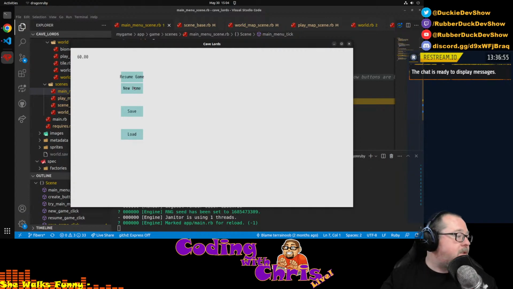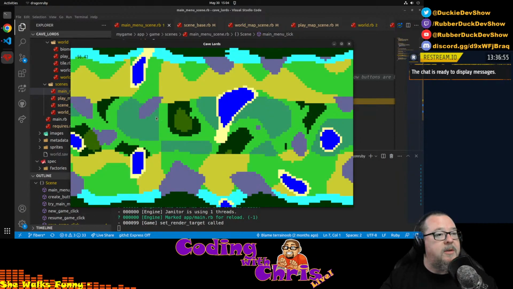But that's not where the big stuff is. The big stuff is here. So when I click new game, this comes up reasonably fast. Most of the time when I do this, and this is because I let the main menu sit and stabilize for a while, this goes down into the 30s. So I don't understand what's going on behind the scenes really.